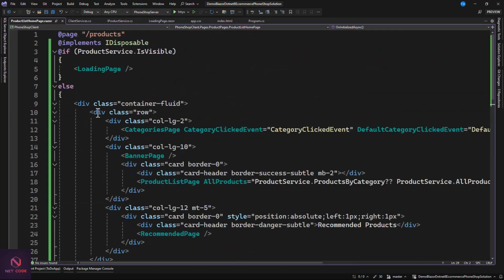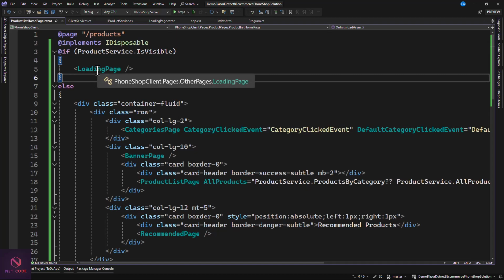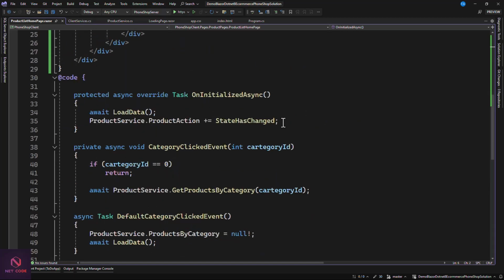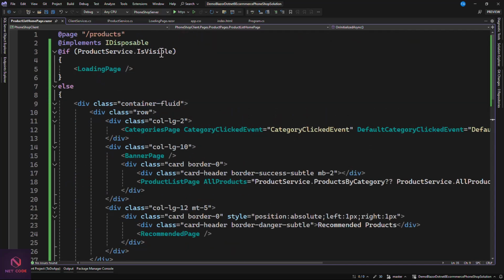Okay, so if it is visible, we display this. That is when the product is getting data from an API, please display loading page. And now when the data is ready, please set the loading page to off, because an event, which is the product list, product action, is going to be invoked. As soon as it is invoked, this page has been subscribed to it. And as you can see, it has subscribed to the state change. As soon as the product service or product action is invoked, this page gets re-rendered. Now when it is getting re-rendered, the value of this also gets changed. And we can hide this peacefully without any issue. That's what we are doing here.